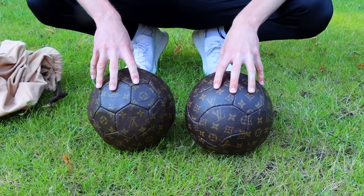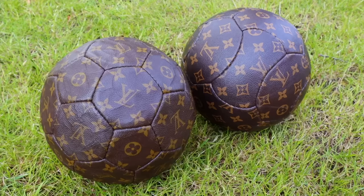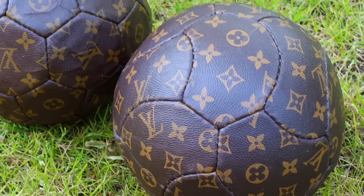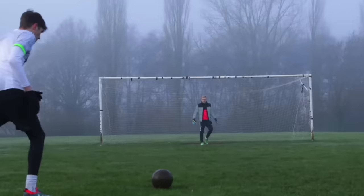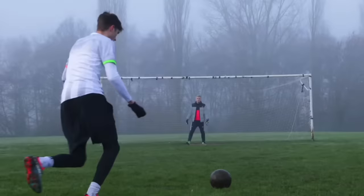Here are the two footballs. I'm going to give you some close-ups — try and guess which one is the real one. Whichever ball it is, it's a pretty good remake. The real ball is the one with the hexagonal pattern on it, and I'm going to be honest, it's one of the worst footballs I've ever used. I tested it a while back and it was super hard to kick and just horrible all around. I actually have high hopes that this £30 version will be better.